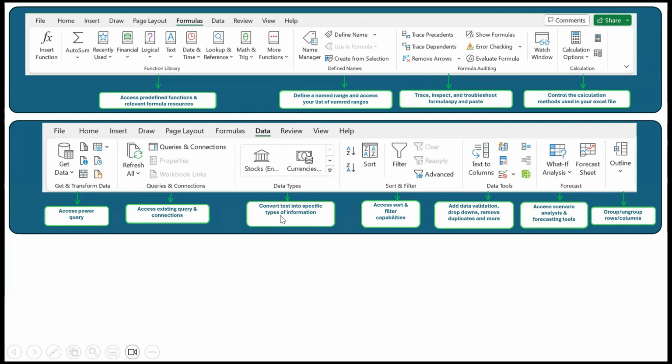Then convert text into a specific type of information. This is where you want to convert your text into currency, any information that you want to convert your particular text into. Then you access sort and filter capabilities. So I've already discussed this earlier, how you can access your filter.